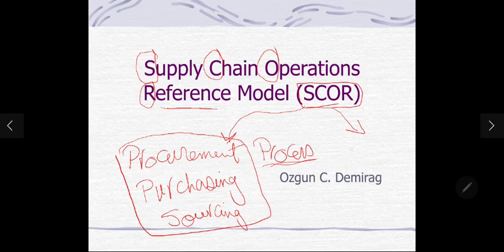The second part covers something called metrics. When we're doing a process, we need to know, are we doing the process in the best possible way? Are we achieving our goal for this process? So that's why we need to evaluate ourselves. We need to evaluate each step that we're doing. And that's why we use the SCOR in the second part, the metrics part. So we have two parts. One part covers the processes, and the second part covers the metrics.